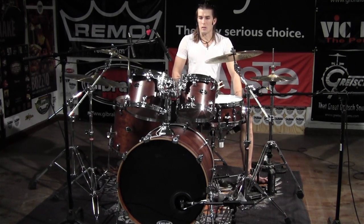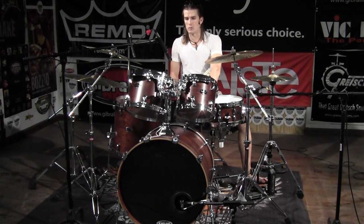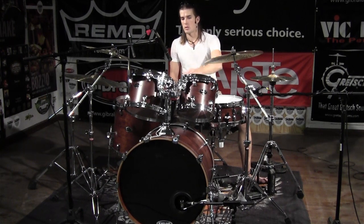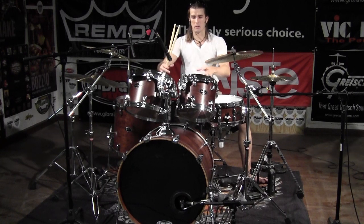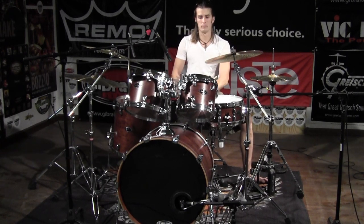I really like the StarClassic mounting system you get here, wrapped right around the hoop, without any extra holes drilled in your shell to allow the Bubinga to really stand out and resonate. And I love the new Tama tom holder that allows the toms to get a little closer to you than you usually get when you have a mount drilled into your bass drum.